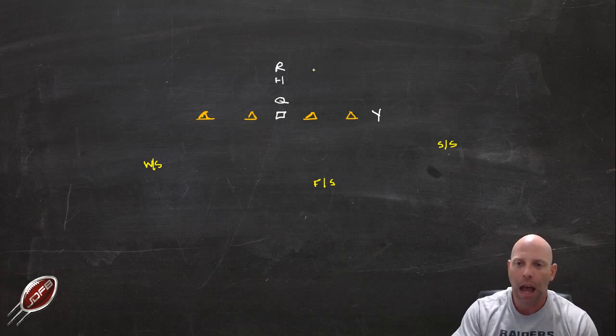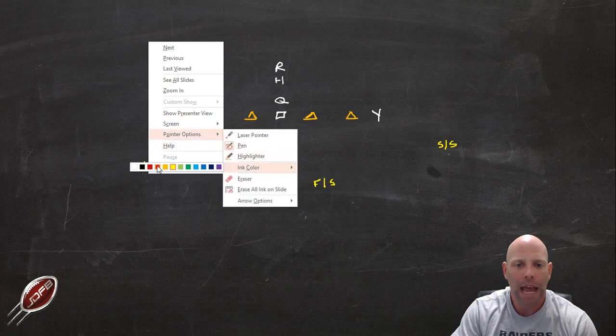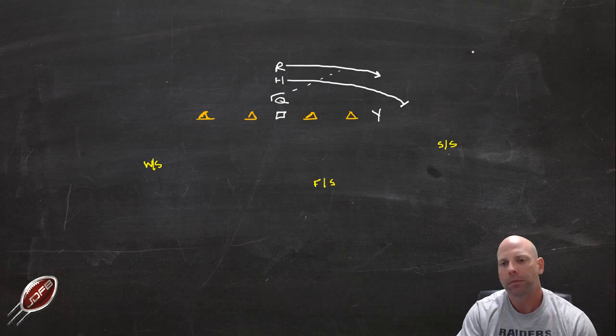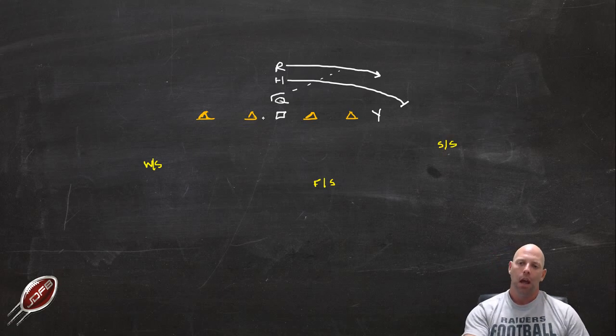So I'll say, all right, this team, I formation team, let's just say that their best play in the outside run game is toss. And so I'm going to show them toss strong. I'm going to show them toss weak.